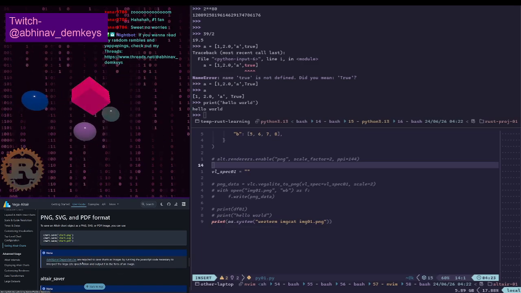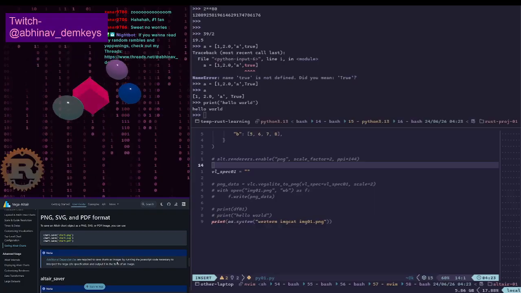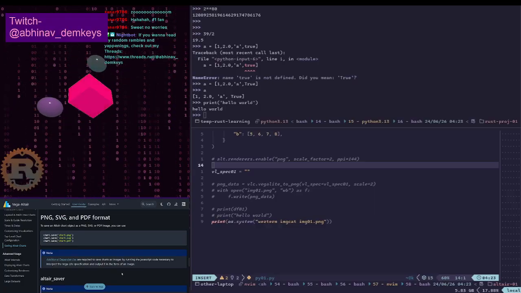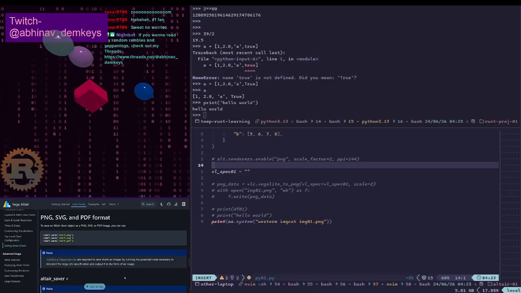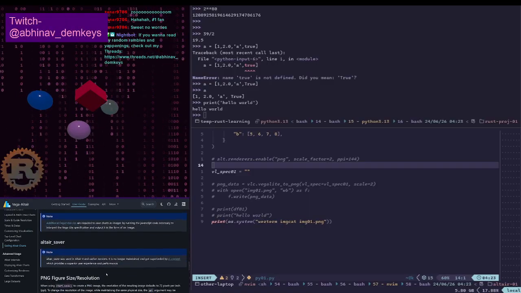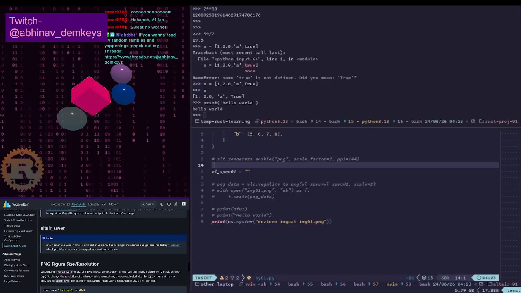Oh, it says here additional dependencies are required to save charts as images by running the JavaScript code necessary to interpret the Vega Lite specification and output it in the form of an image. Then there's something called Altair Saver. Altair Saver was used in Altair 4 and earlier versions.